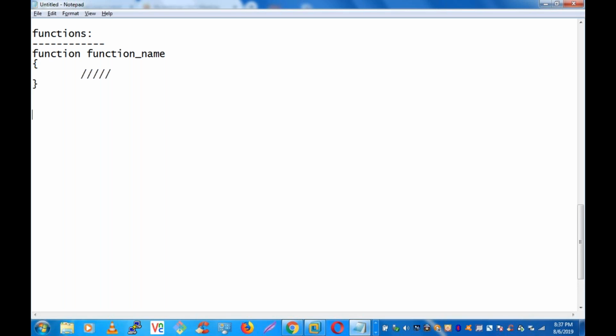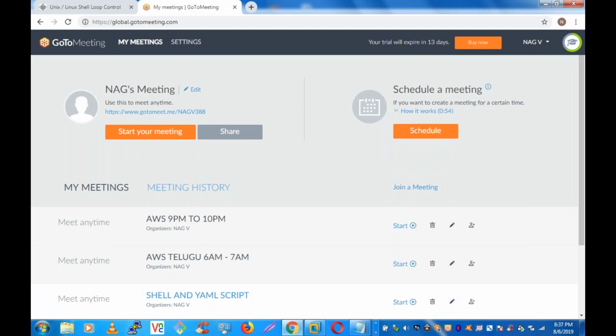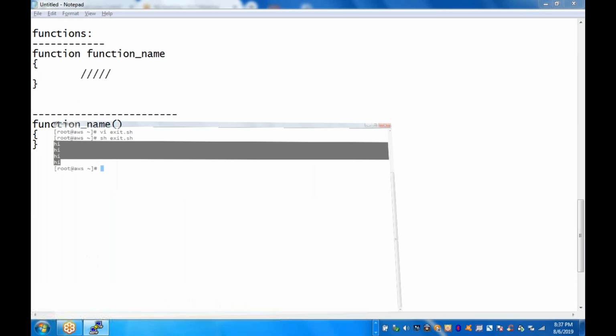The second way, you can also write the function without using the function keyword. The function name is your wish. You just should use these brackets, a starting point and an ending point. Now see here, I will create a program, then you can easily understand. In two ways I will create it.